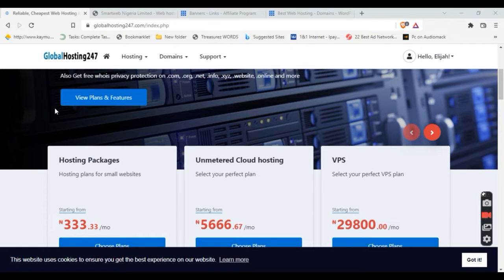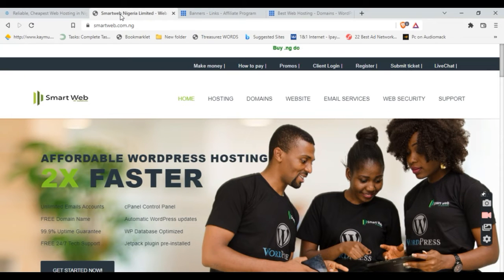In Nigeria, the one I have always been using, which is so reliable, is Global Hosting 247. And again, we have Smart Web. You can see this is Smart Web. We have several. I'm not going to say you must use this, you must use that.